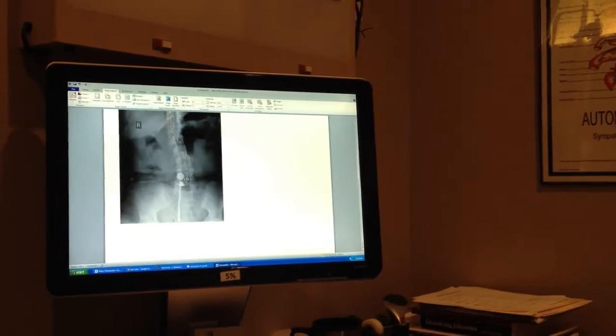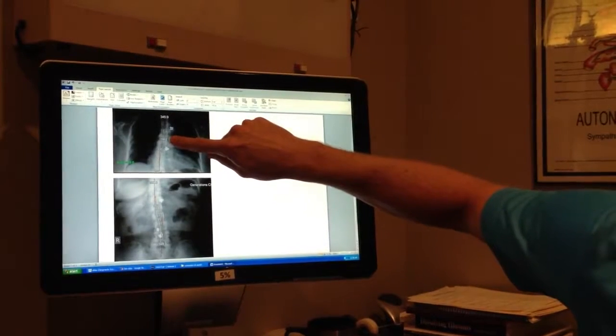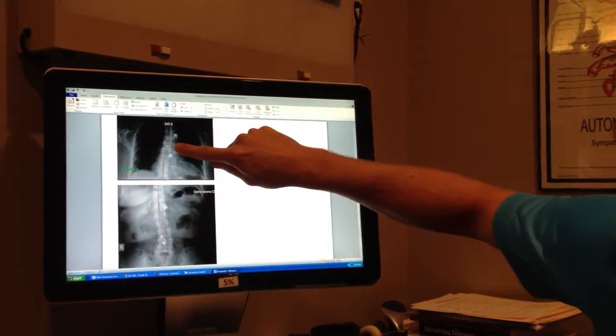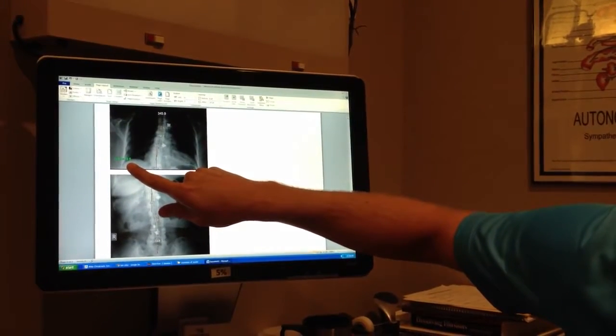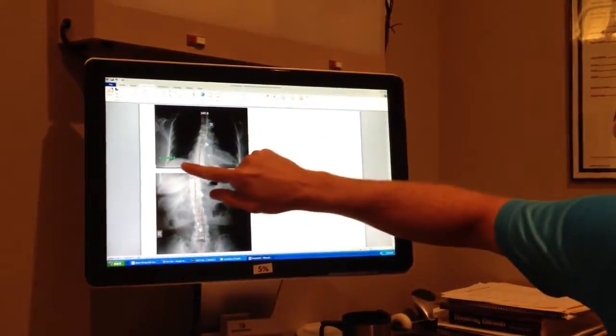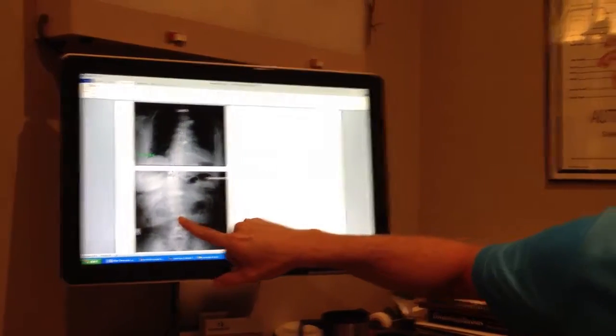And I'm going to show you her new x-rays. This is after a year of care. The 19 went down to 14, so it's not perfect yet, but that's a big change. The 31 degrees went down to 18.6 degrees. That went from moderate scoliosis, which in the medical field is where they usually wear a full plastic brace that keeps those curves from getting worse. So this is without the brace, this is with the adjustments and exercises and stretches. So again, 19 went to 14, 31 went to 18, and the 20-degree curve went down to 11.